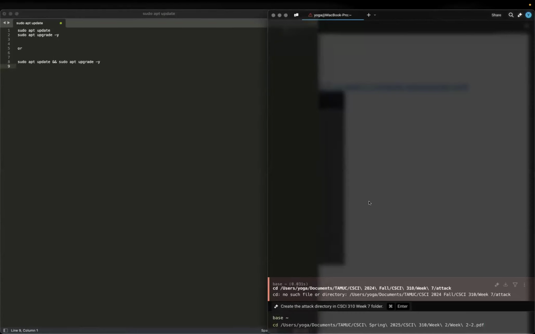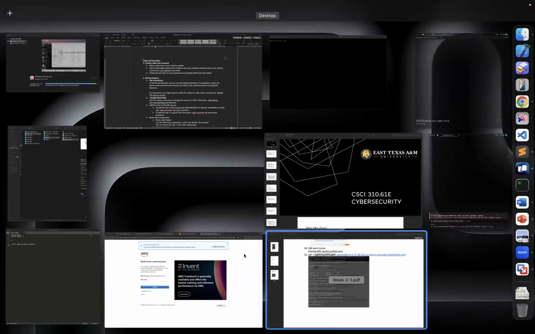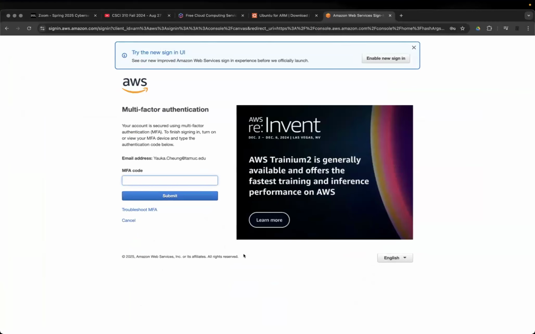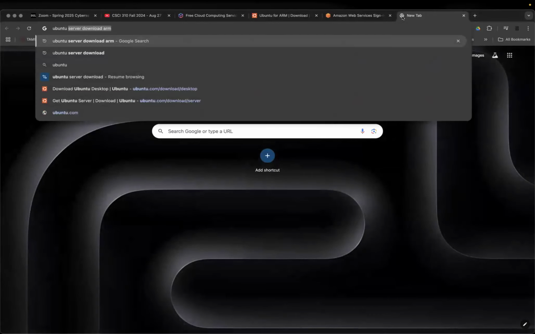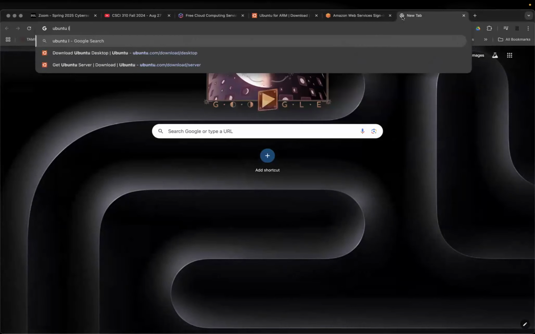If you are able to access the server, you can try doing the update. If you can do it faster and compute everything, then just be ready, because later I will let you install Ubuntu.